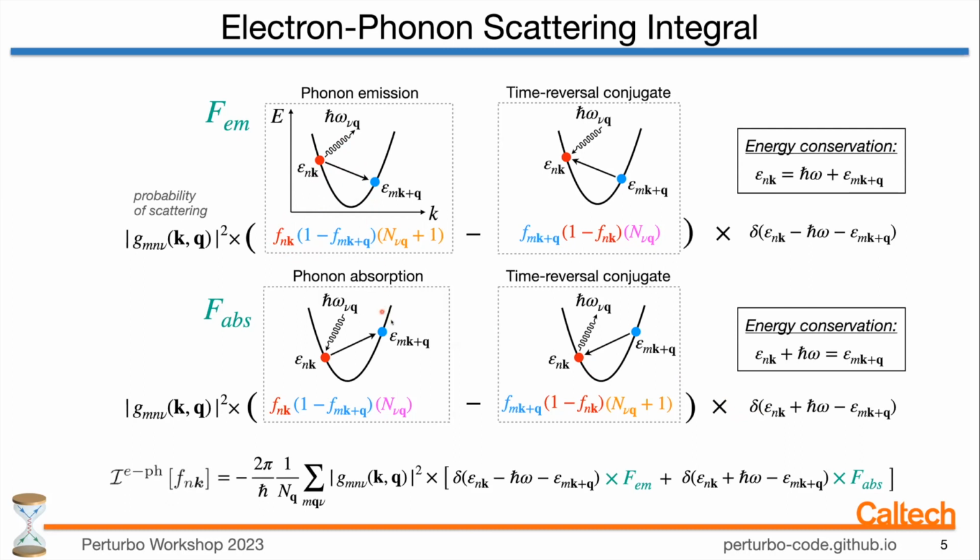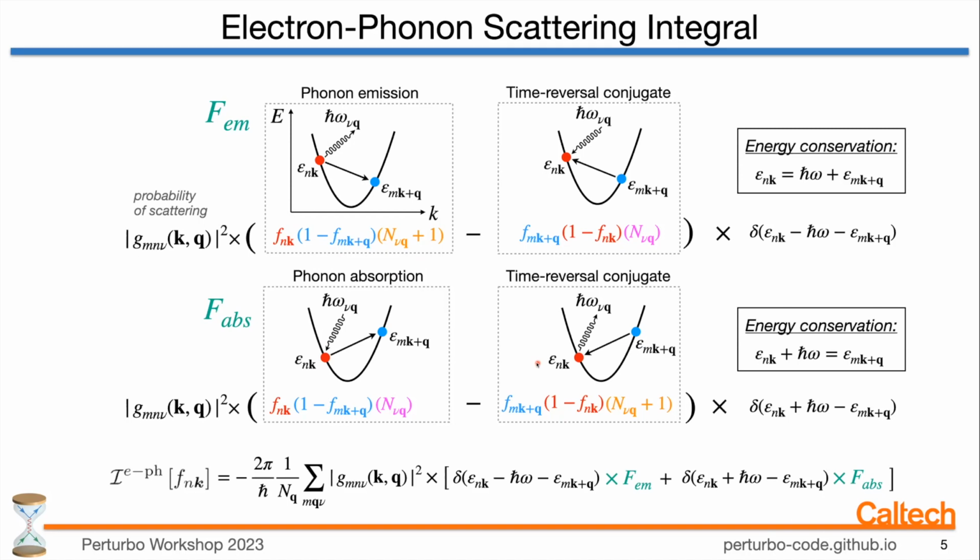At least it should have some empty states there, so we should multiply by 1 minus f. And then since we are emitting a phonon, and phonons are bosons, we have to weight this by the factor of n_νq plus 1. If we consider a similar case, but phonon absorption, of course, similarly we will have this term, where in this case we multiply just by n_νq because we absorb a phonon. Then we add the time-reversal conjugate, so just the reverse processes as well. So now we have these 4 terms that account for the occupation factors.